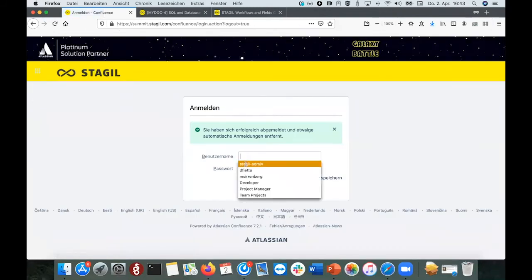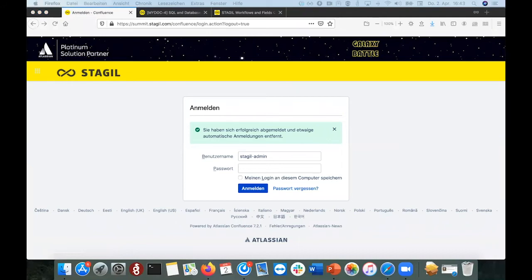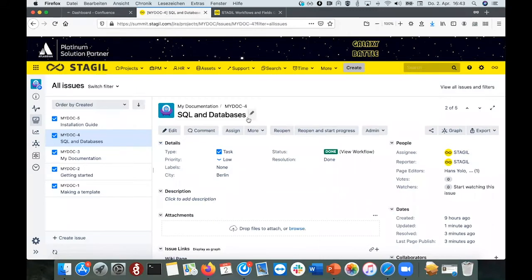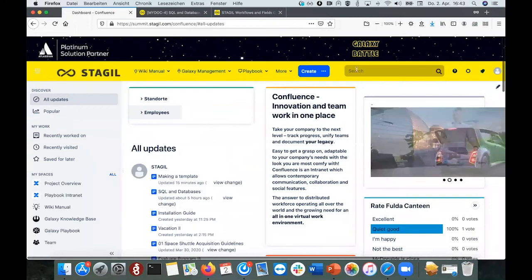So I will log in again as admin. And also the naming of the issue is based on the summary of the page.